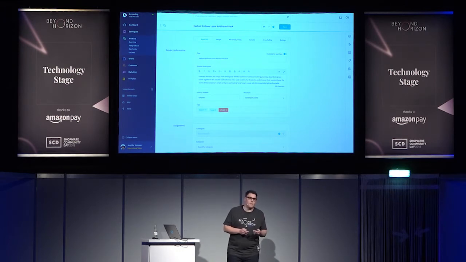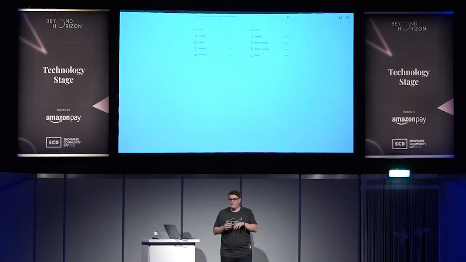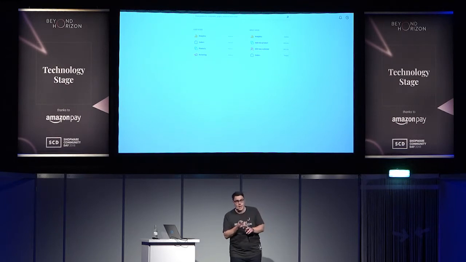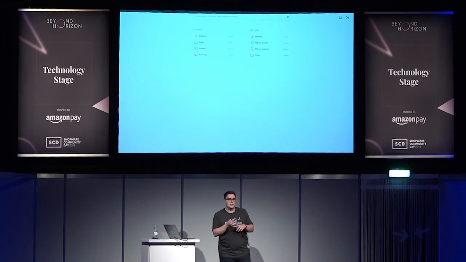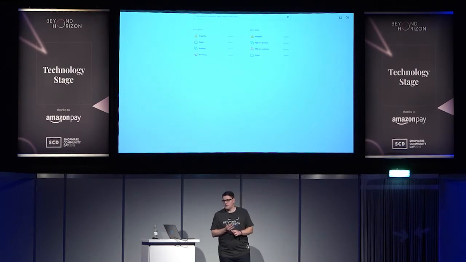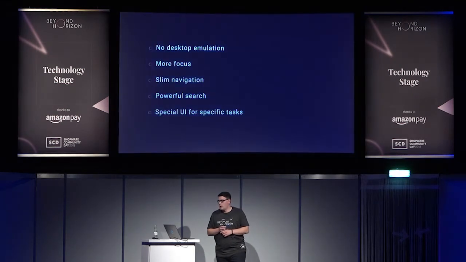And also, as I already mentioned, the navigation gets a little bit more to the side. We have a very powerful search. So right now in Shopware 5, you can just search for products. But in the future, we think that the search will be the main entry point to the administration. So you can search for modules, for specific actions and tasks you want to do in the administration, and search for other entities. And the search will also show you what you're using the most often. And so the search is a very powerful tool in the future to get just where you want and do the stuff you want to do. So, the main things.